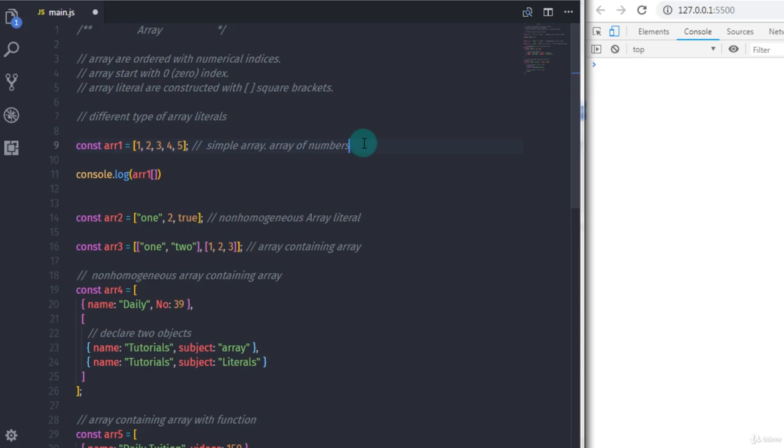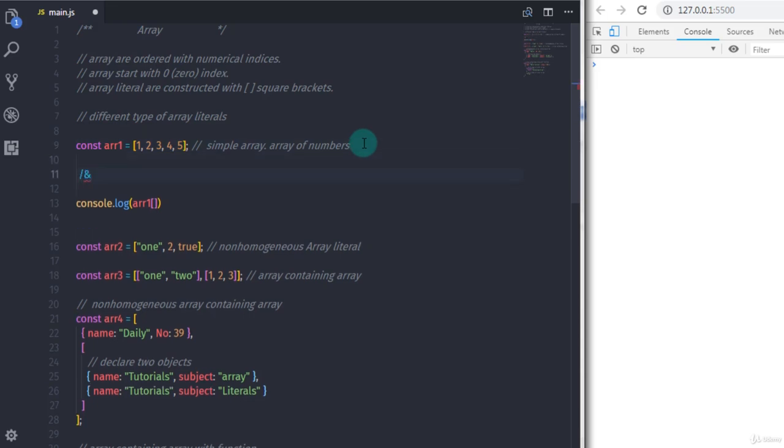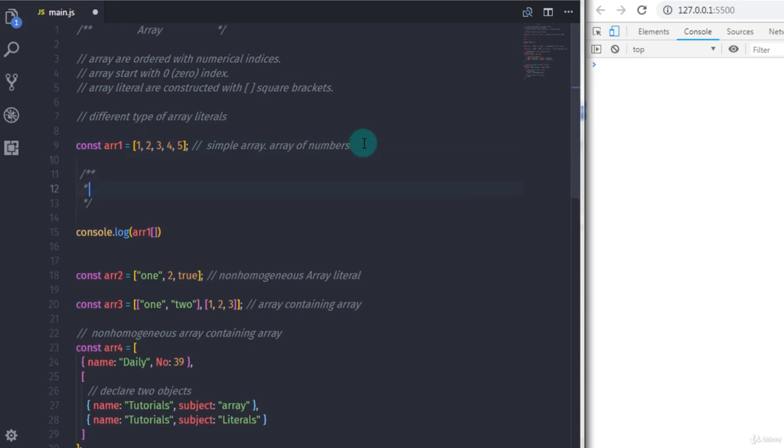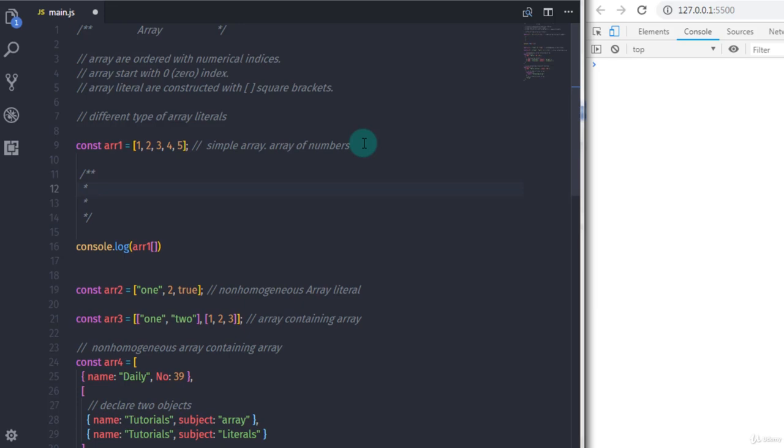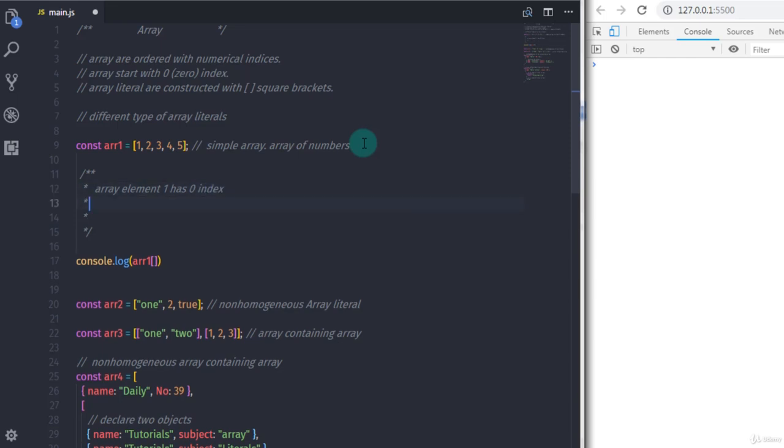It means array element 1 has 0 index. Array element 2 has 1 index.